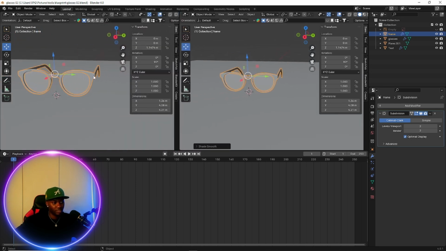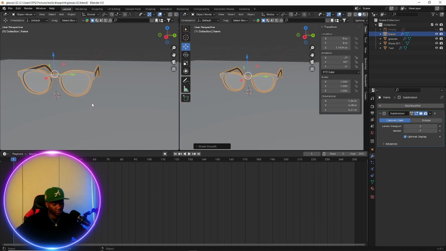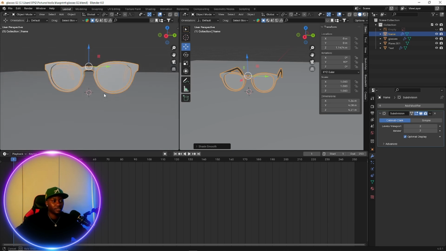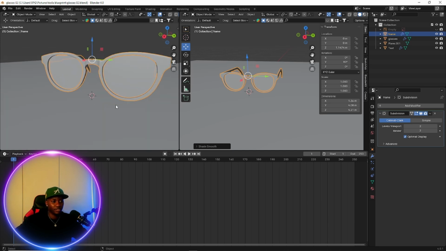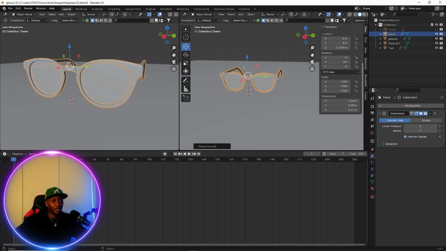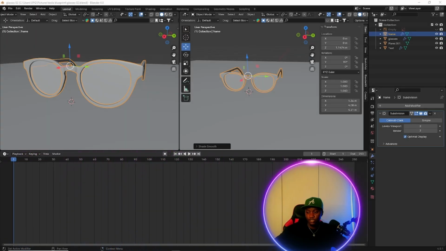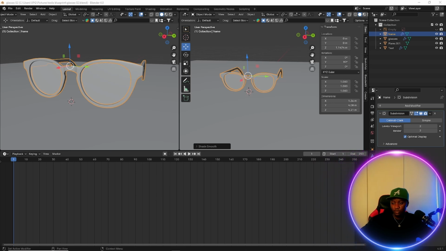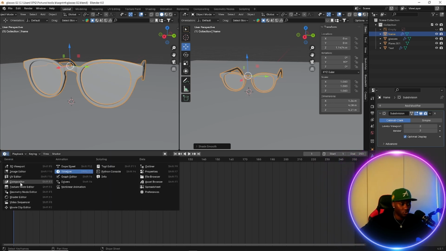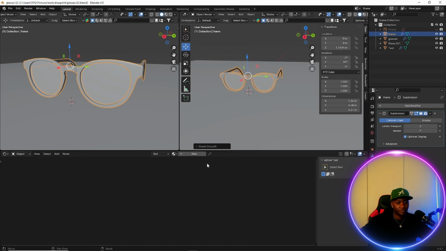Let's press T. And to remove everything, this is where our glasses are gonna be. I don't know if you guys can see, but yeah, let me put myself to the side. Change this to shader editor.